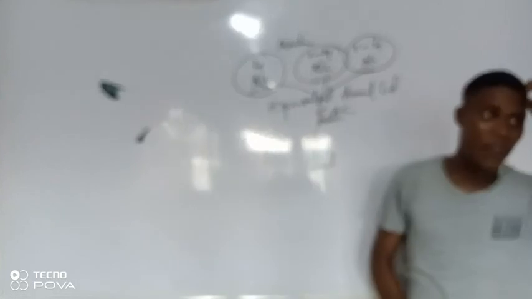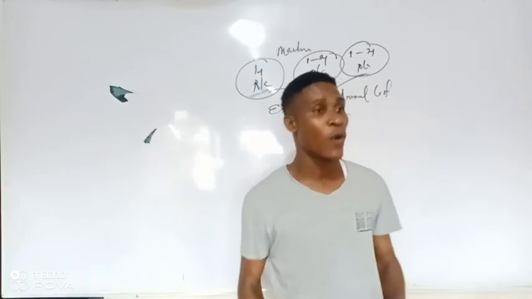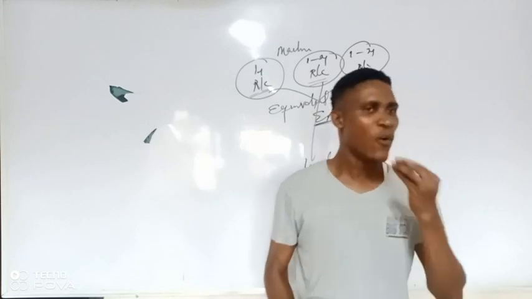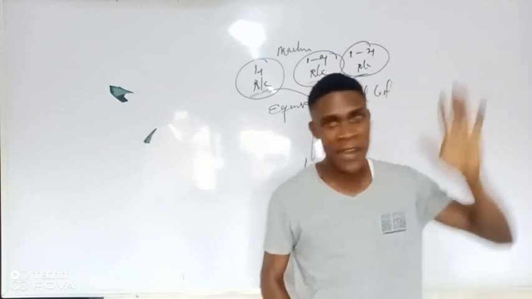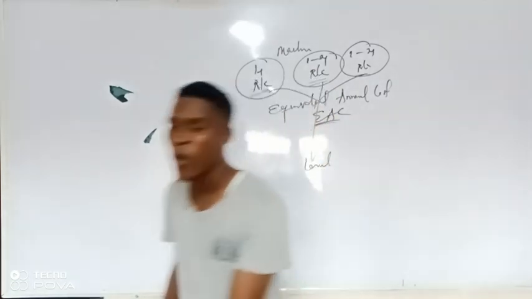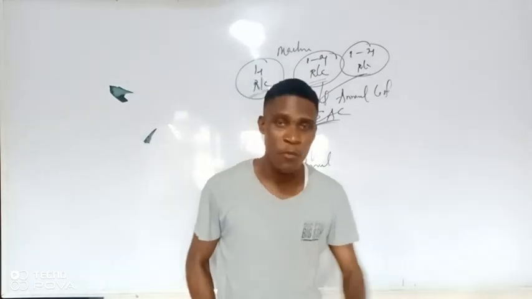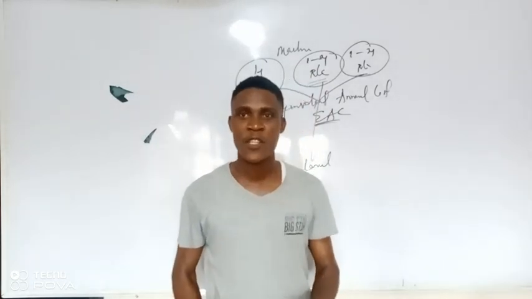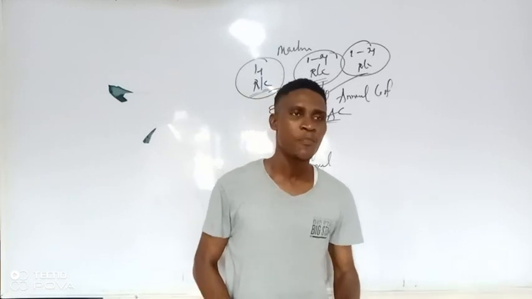So the question you ask yourself is this: when you are considering asset replacement, what are the relevant costs? Don't forget last time I told you that when you are making a decision between buy and lease, there are relevant costs. I gave you 6 relevant costs: 3 for buying, 3 for finance lease, and 2 for operating lease. By now you should know the relevant costs. If you are buying, what are the relevant costs? The cost of the asset, and number 3, tax savings on capital allowance.